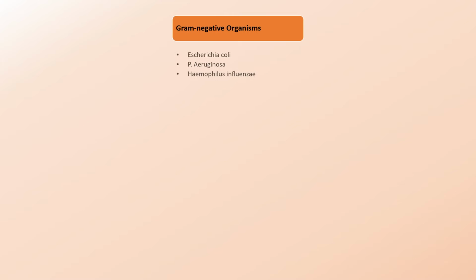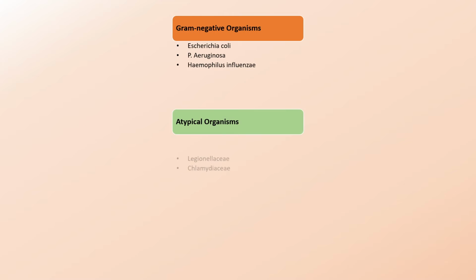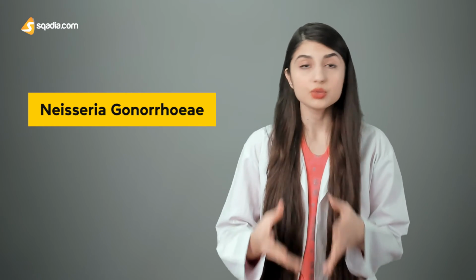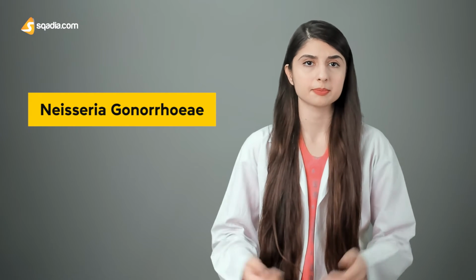In general, fluoroquinolones are effective against gram-negative organisms, atypical organisms, gram-positive organisms, and some mycobacteria. So that it's easier for you to revise, I have displayed examples of each of these categories for you. You must remember that fluoroquinolones are typically not used for the treatment of Staphylococcus aureus or enterococcal infections. They are not effective against syphilis and have limited utility against Neisseria gonorrhea due to disseminated resistance worldwide.